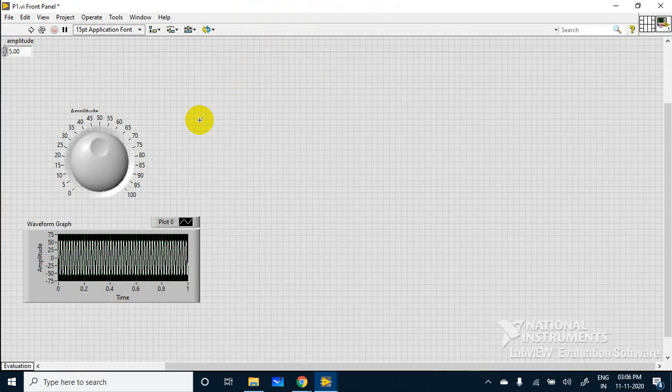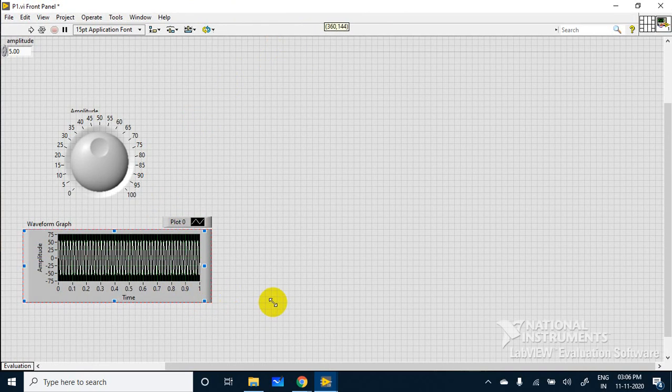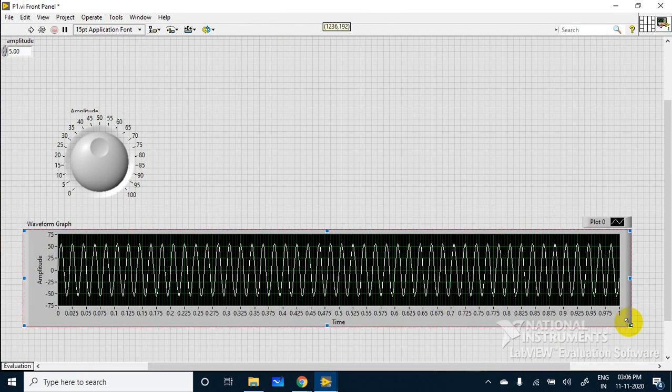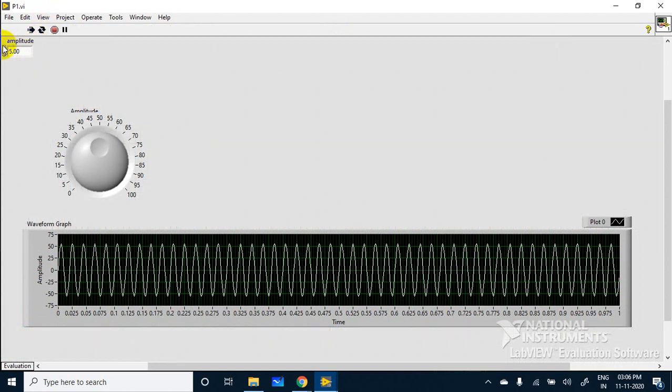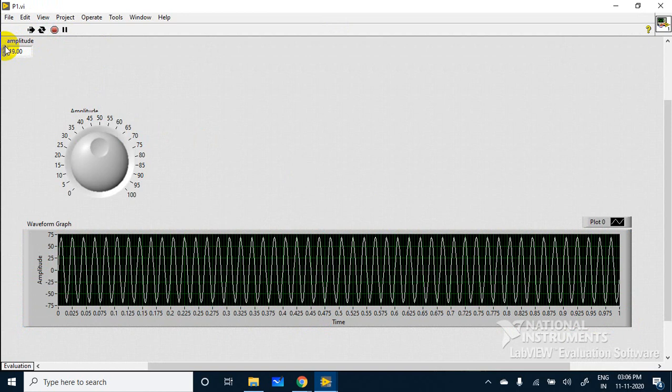Press the running option. You see here, I can track this window. The waveform should be very thick because there are two waveforms at a time, so I can put 0.01, it's more clear.